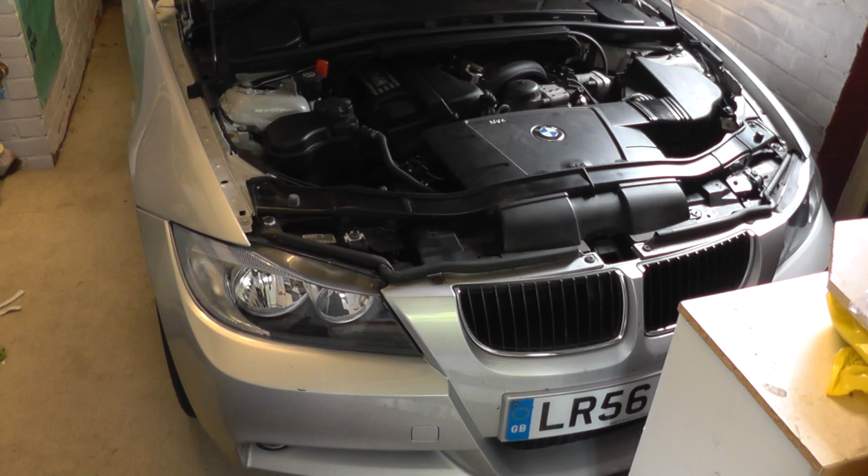Note there are two camshaft sensors in the BMW 3 Series. There's the exhaust camshaft sensor, which we're focusing on now, and we also have the inlet camshaft sensor as well. We'll be doing a video for that one, but by the time you're watching this, the inlet camshaft video will probably already have been done, so please feel free to have a look for that one if you need to follow that guide as well.